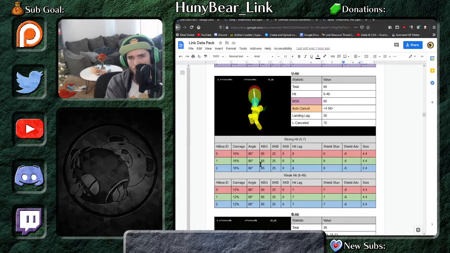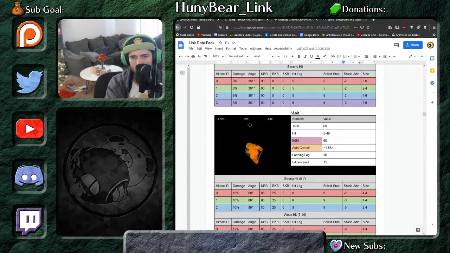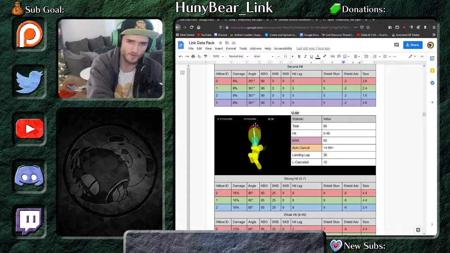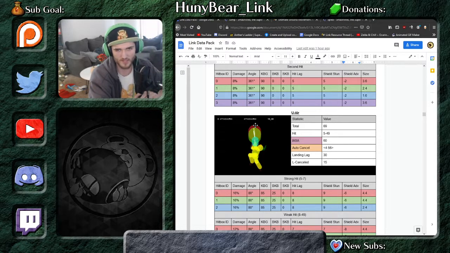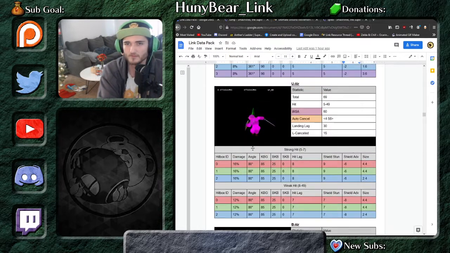Then you got Link's up air, another example of a move with crazy priority, crazy disjoint. This move is incredibly good. Like, look at that. This is where Link's hurt box is. This is where the hitbox is. That beats almost everything coming down, except for a frame perfect Falcon Stomp, or a Luigi down air because Luigi winds his legs up when he does it. But aside from that, that's all timing mix-ups that you can't reliably do.